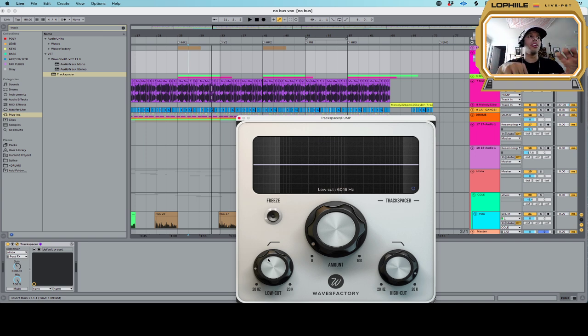Multi-band compression you use on a signal to compress multiple frequencies just based off of that signal. Dynamic EQ, I think that's just like a similar thing. You pick an EQ band and have it just dip in and out. But this is specifically designed for sidechain. This is when you want one signal to take a specific frequency out of another signal.